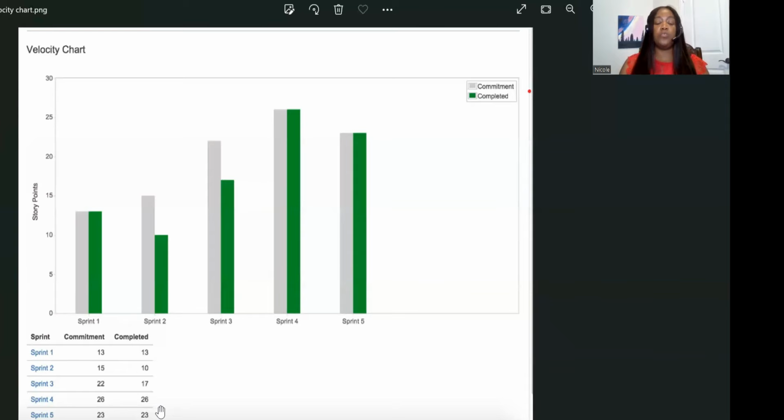You want to do this because you don't want your development team members to overcommit. If they go over the average, they're overcommitting, unless they say they are going to be able to achieve everything that they are committing to. But try to base it off of your velocity, because statistically, it shows how much work they can accept in this particular sprint that's about to start. So always make sure that during the planning meeting, you get the velocity calculation. Coach your team once they get to that average number, and let them know that we have reached our max, our velocity for the sprint. I think we can stop right here.